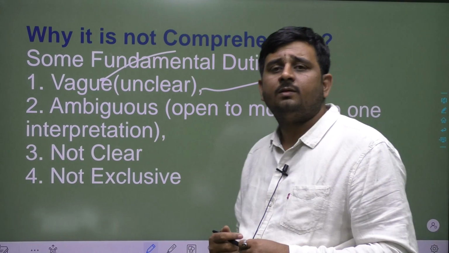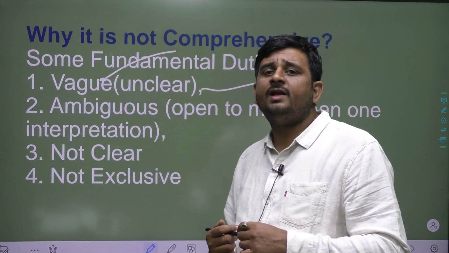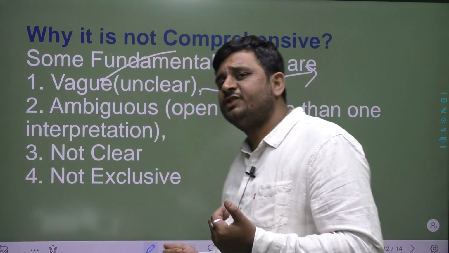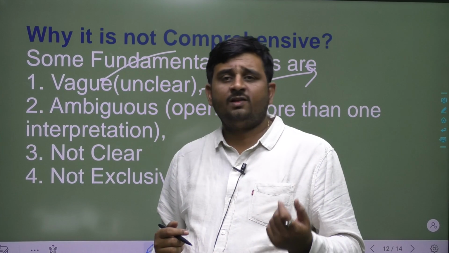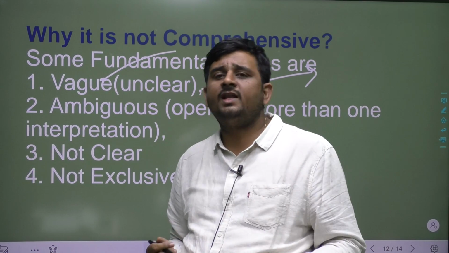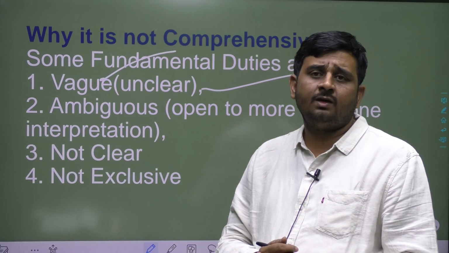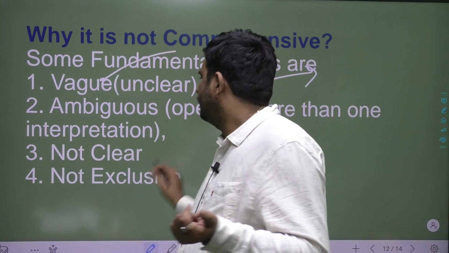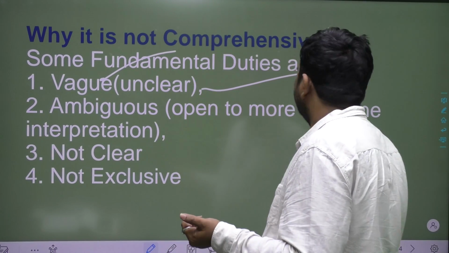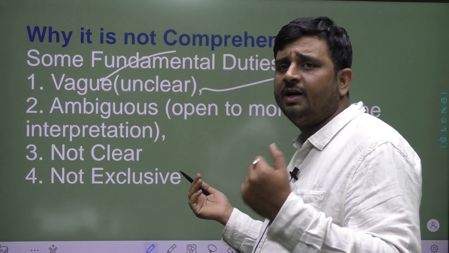Ambiguous means citizens have a responsibility to respect the ideas of the freedom fighters. In the freedom fighters, if you observe, extremists are there, moderates are there. Respect the ideology of the freedom fighters is just a statement. Can we respect Mahatma Gandhi's ideology or Balagangadhar Tilak's ideology? What is the meaning of respecting the ideology of the freedom fighters? So this is ambiguous, meaning open to more than one interpretation. Different intellectuals interpret it in different manners.